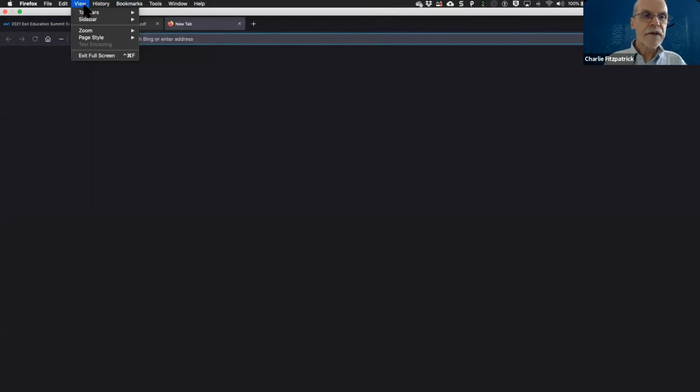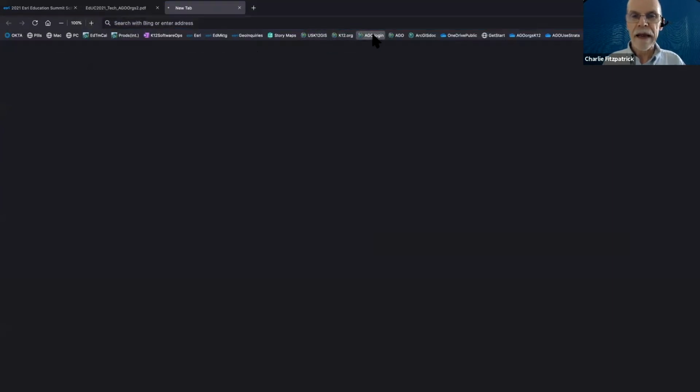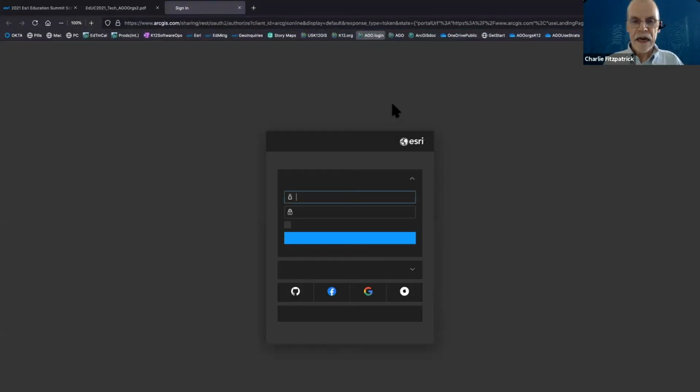What I really want to do is to view my bookmarks toolbar. Go ahead and always show that so that I can have my ArcGIS Online login here.